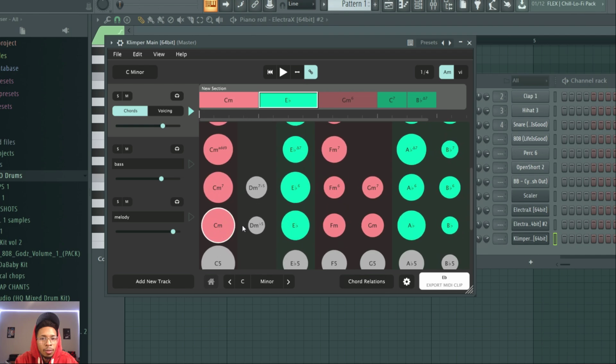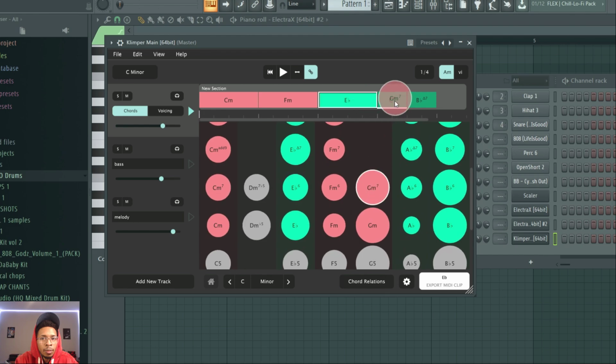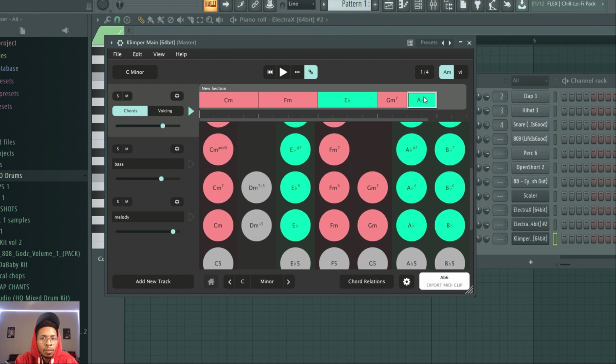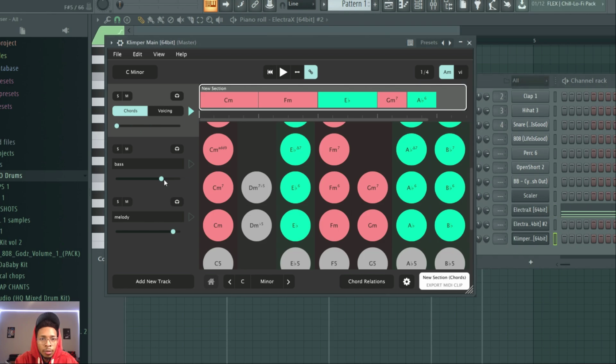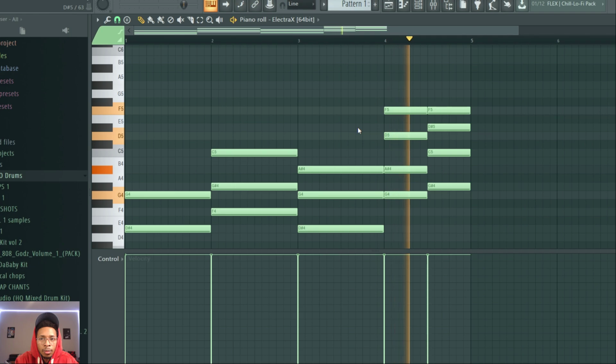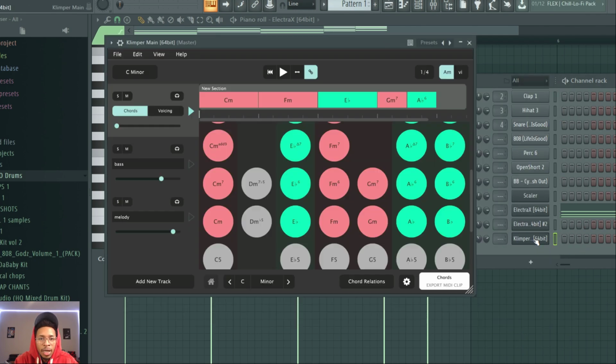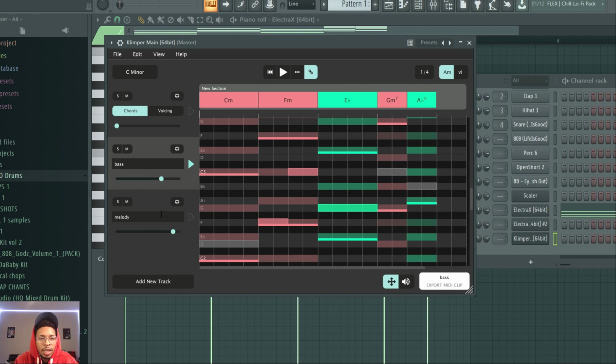So you can go. Okay. And then you're gonna highlight the whole thing, export it over. And then you can start the process again of changing the sound, going back to Klimper, and creating a bass melody or another type of melody, but you got to do that on your own. And you don't have to use 140, it could be 132. So you can make it even smaller and go from there.